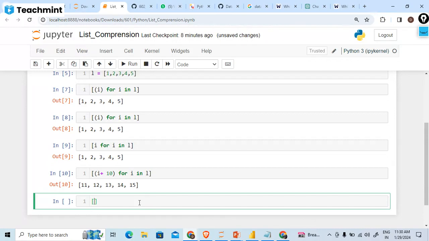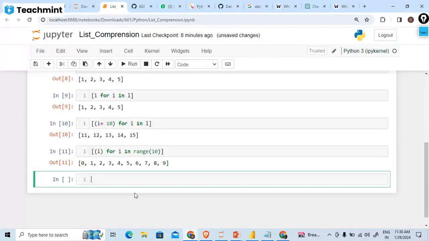I am writing again for i in range(10). Okay, for i in range(10), and I want to print out this number. Now this is more specific.